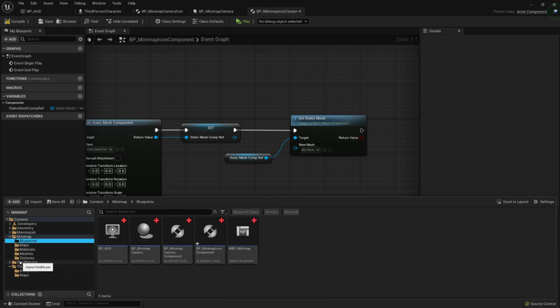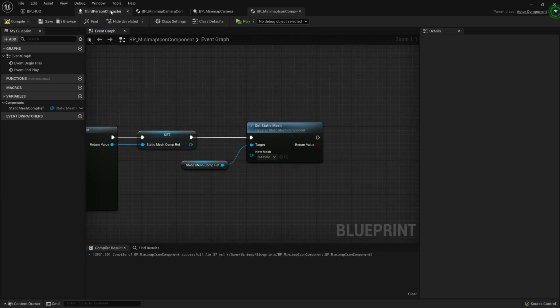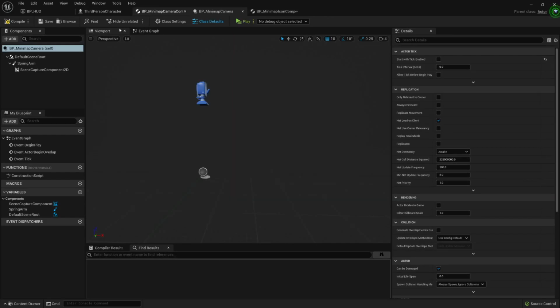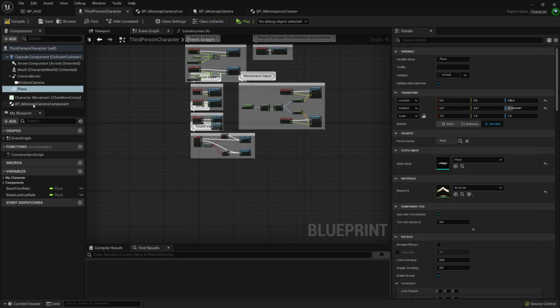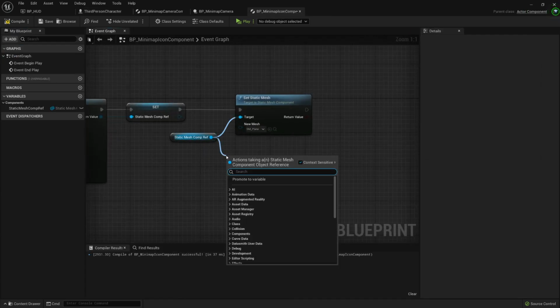So even though I'm kind of complaining, it's okay, it's manageable. So now we're using the plane. We need to set up the texture, right? Where is my third person character here? Plane, texture, the material, and let's do the same. Set material.